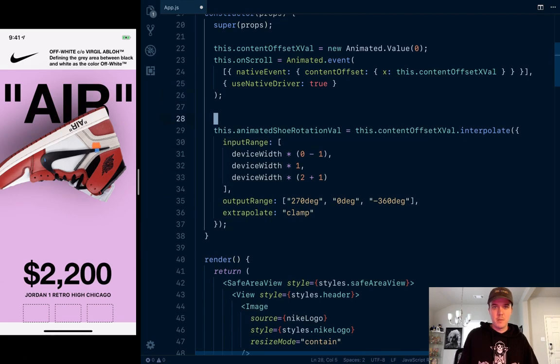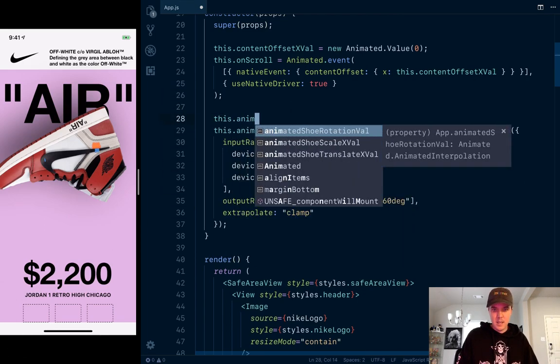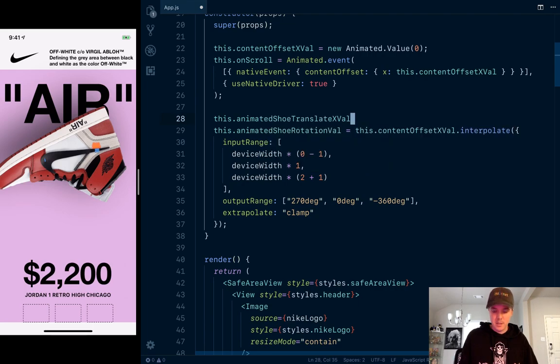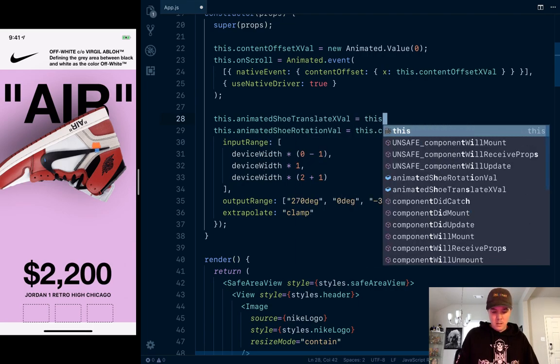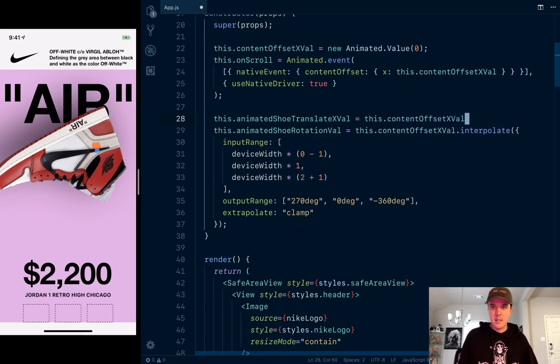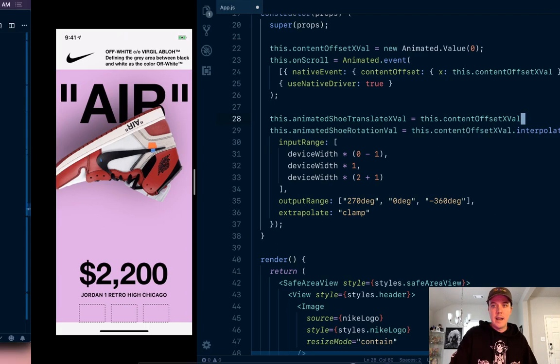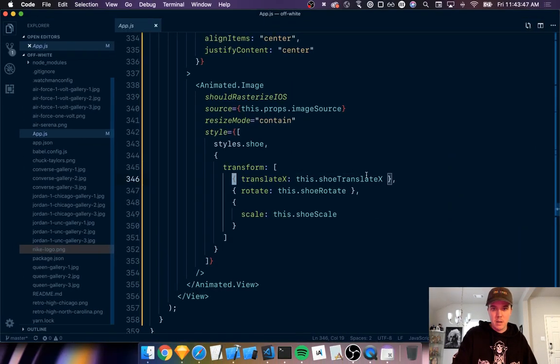We'll put it above this one. All right, this is the animated shoe rotation. No, shoe. We'll do translate X first. Equals this dot content offset X val interpolate, and I have the interpolate code already, so I'm just gonna go ahead and grab that.